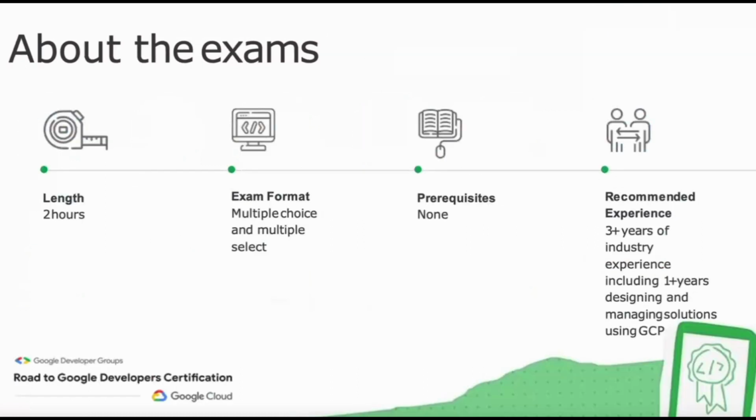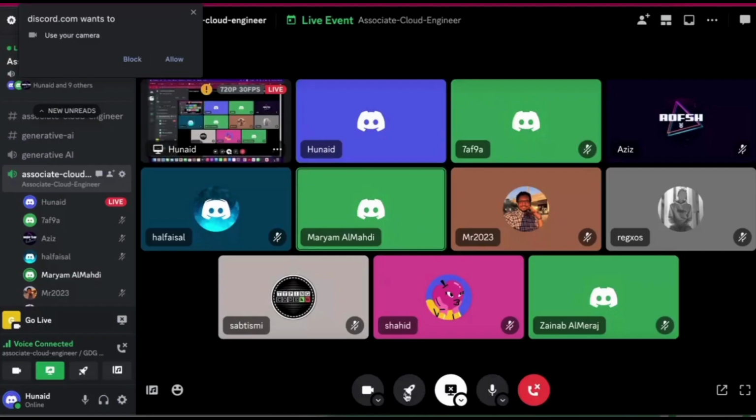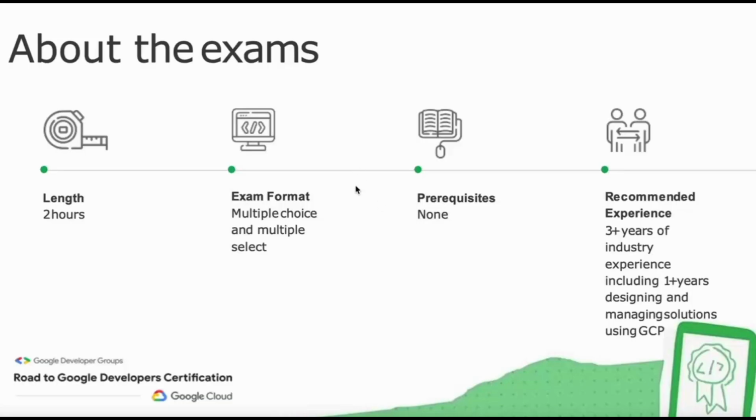timing will be 2 hours. If you are interested to take it, it will be 2 hours. The exam format will be multiple choice and multiple select. So you will choose multiple answers for one question, or it is a normal MCQ. There are no prerequisites, and the recommended experience is 3 years and above, preferably. If you don't have this, it's okay. You can study with us in the study jam and you will get it.